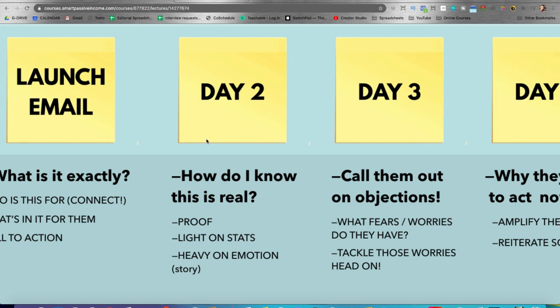So your own experience and or highlighting members of your community, previous students, testimonials, these are really important. We need to help unlock this for people, because if they don't think this is real or it's just kind of too good to be true, guess what? It's something that they're not going to invest in. So we need to show proof. You can include statistics. Statistics show proof as well.